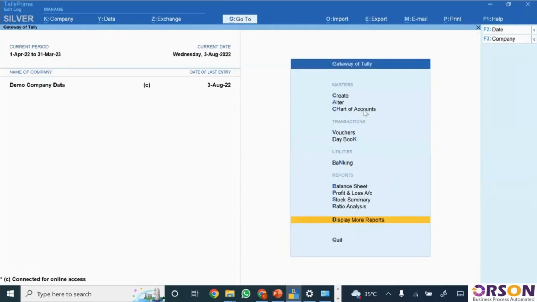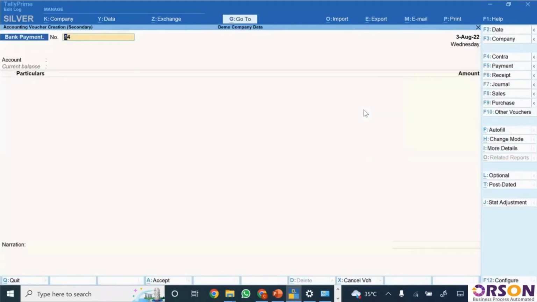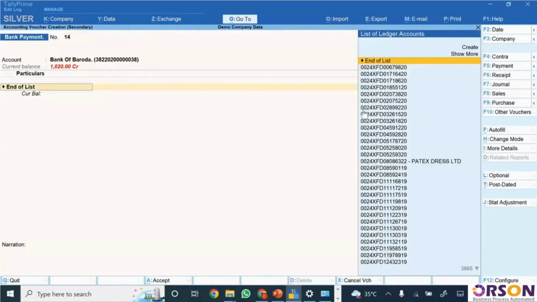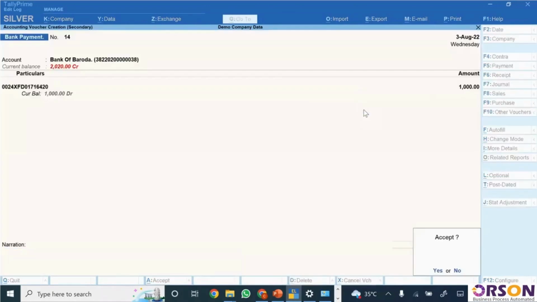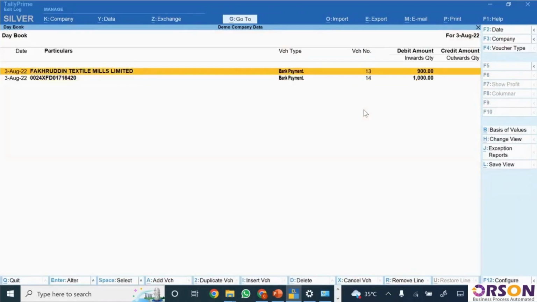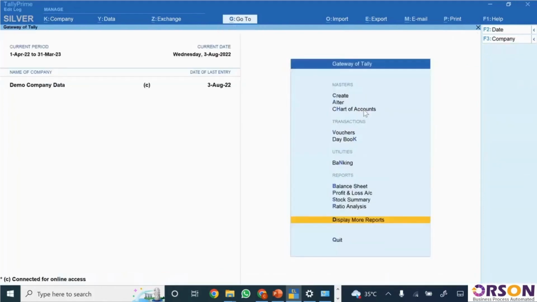Now let's say tomorrow, post this verification, I'm making one new data entry, today on 3rd itself. Now see, currently on 3rd August, there are two transactions. One was the 900, which I have already verified, and this is one new entry that I have made, of 1000 rupees.